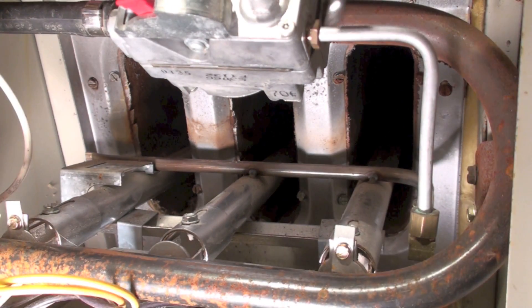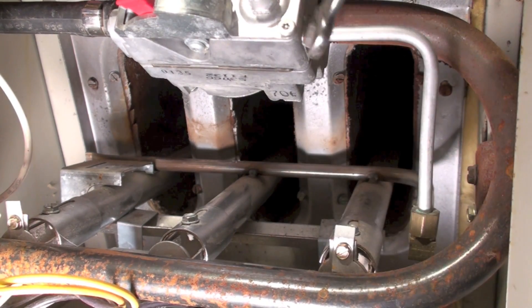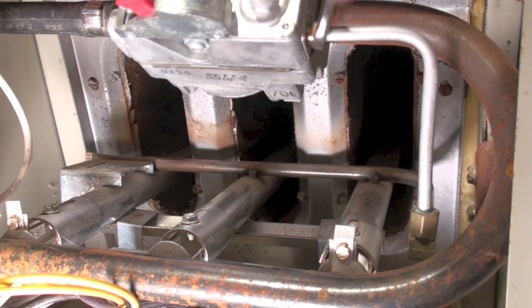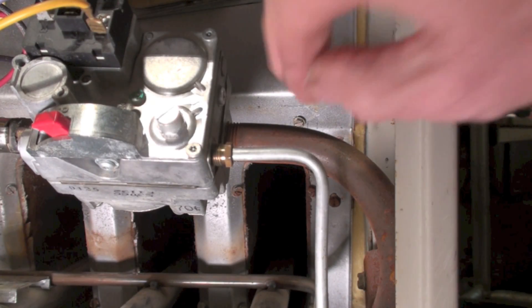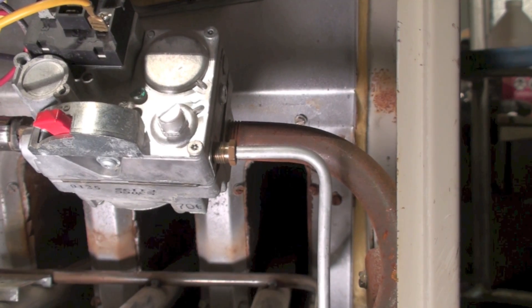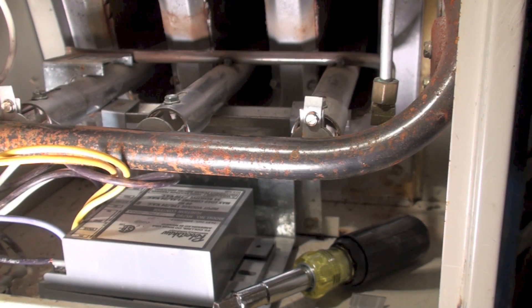This proves through the hot surface igniter and that's got to be taken off at the gas valve. Okay, here we've got this loose here and there's a couple of mounts down below and we'll pull those off.